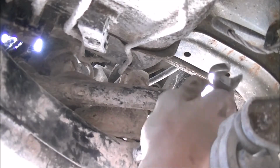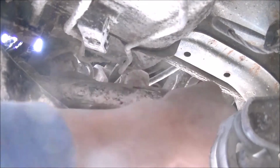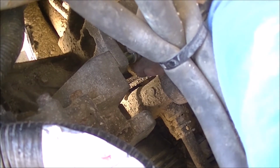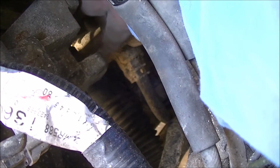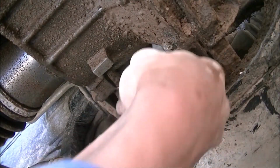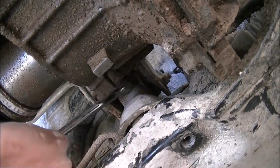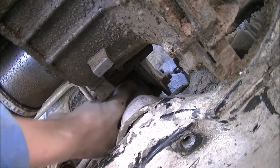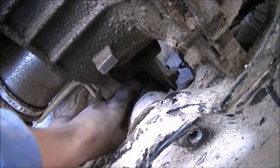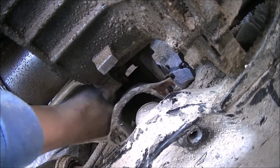This one's going to be kind of hard to see. This one's the back side. You've got 2 bolts at an angle here, and mine are covered in mud. It's a little tough to get to. Boom. And I'm not going to remove this one because it's going to hit the mount. I'm just going to loosen it as much as it will go. But we can pull this whole mount out. In theory. Yep, there we go.